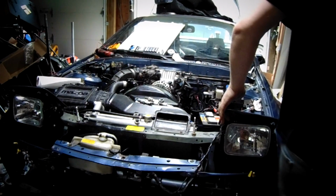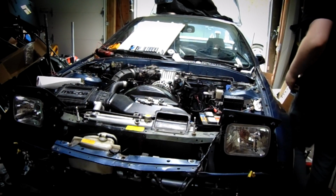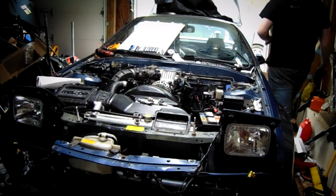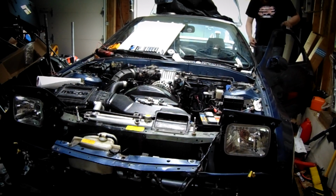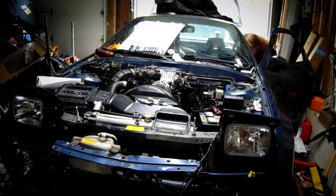Take 49 or some shit. Reconnect the fucking fuel relay.